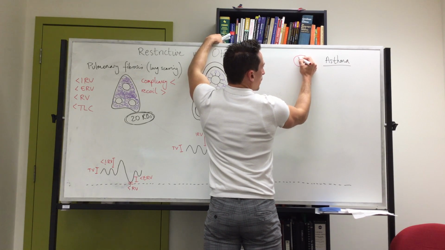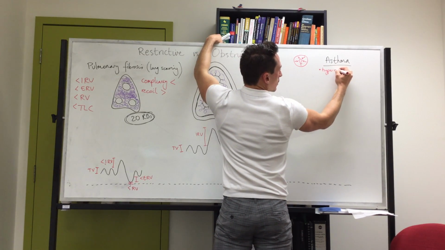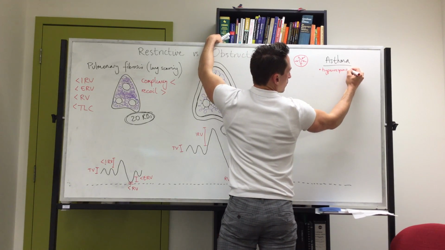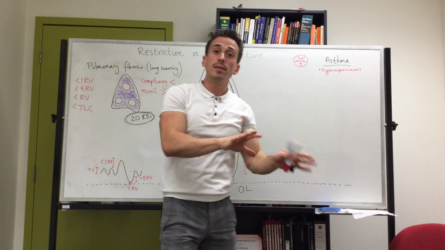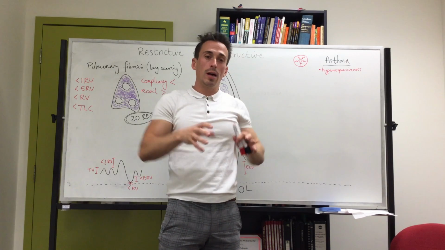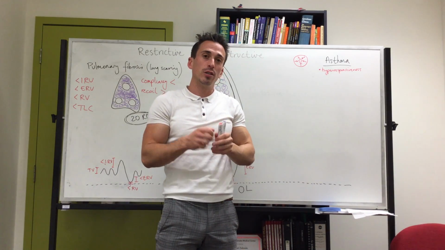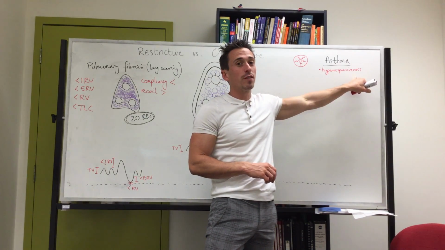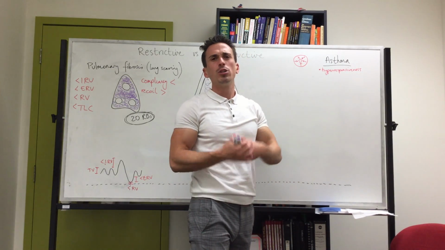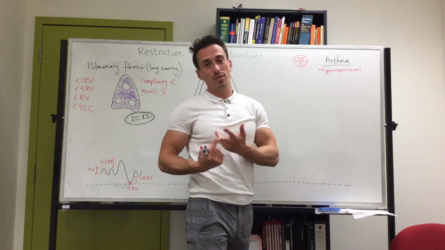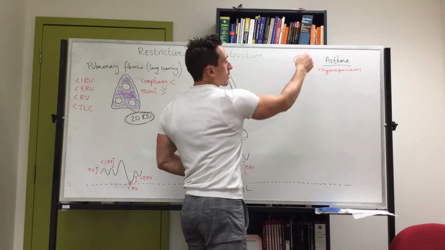Now, this narrowing of the airways is often due to hyperresponsiveness. Which means something that in somebody who doesn't have asthma wouldn't trigger any constriction of the airways would trigger it in an asthmatic patient. So hyperresponsiveness doesn't usually affect others, but only affects those individuals who have asthma. And it's a narrowing of those airways. And it can be due to a number of reasons. You can have extrinsic and intrinsic causes of asthma. Narrowing of the airways, hence it's an obstructive disease because it's obstructing the amount of air that can go in and out.